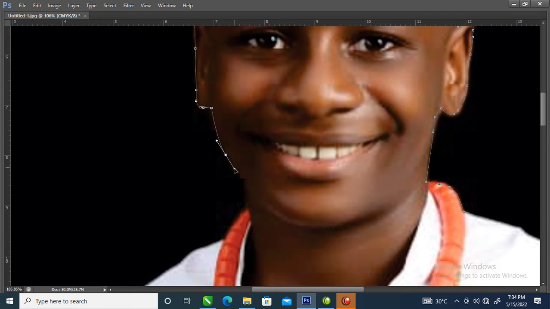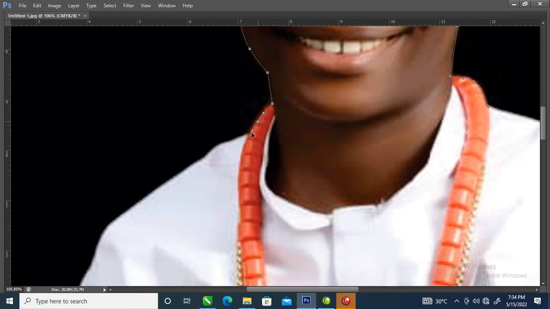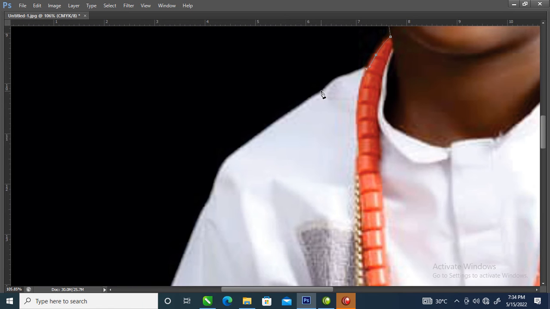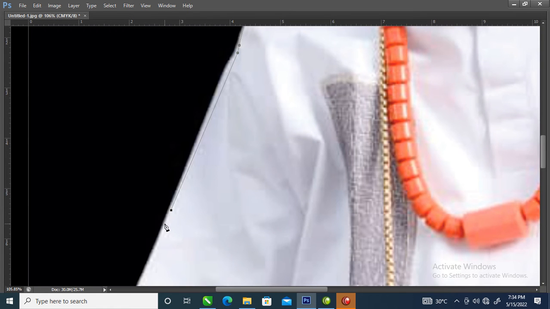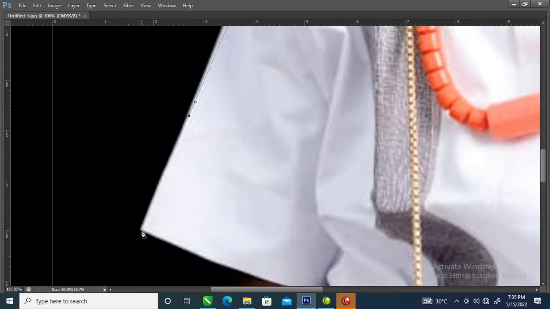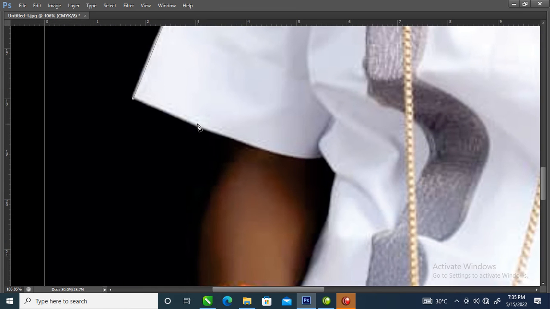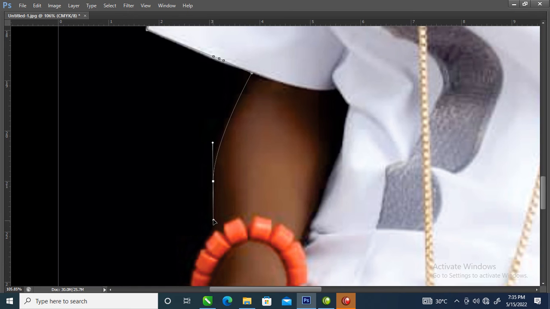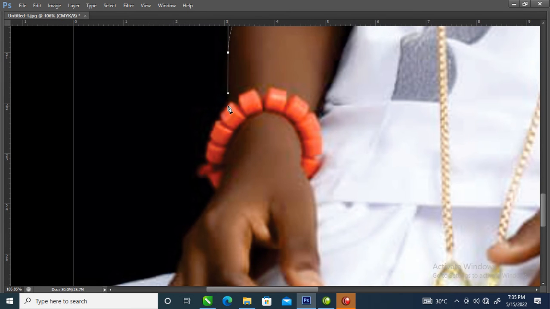Same process all the way down. Drag that. Same, just like that.